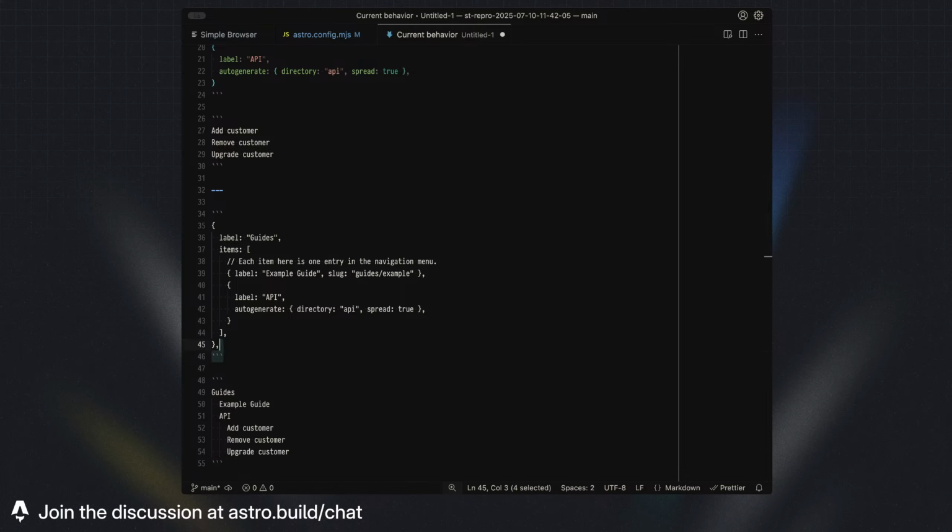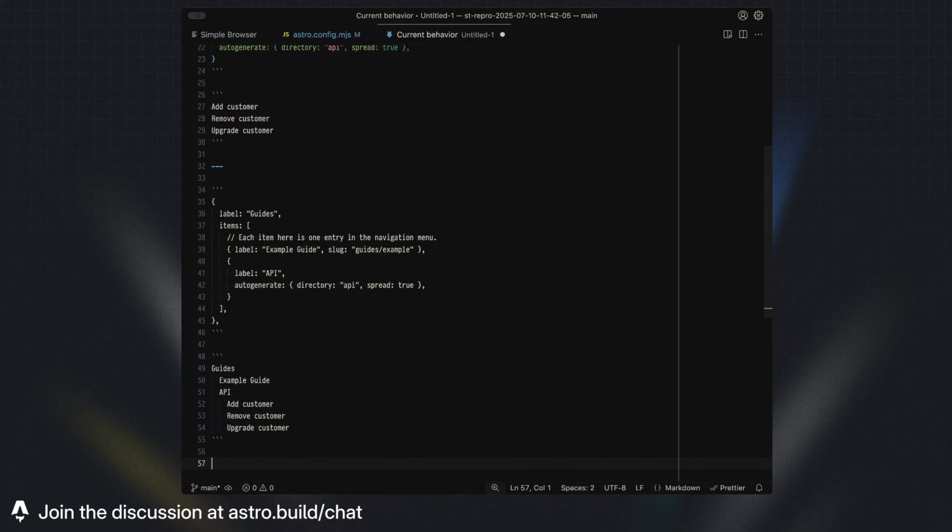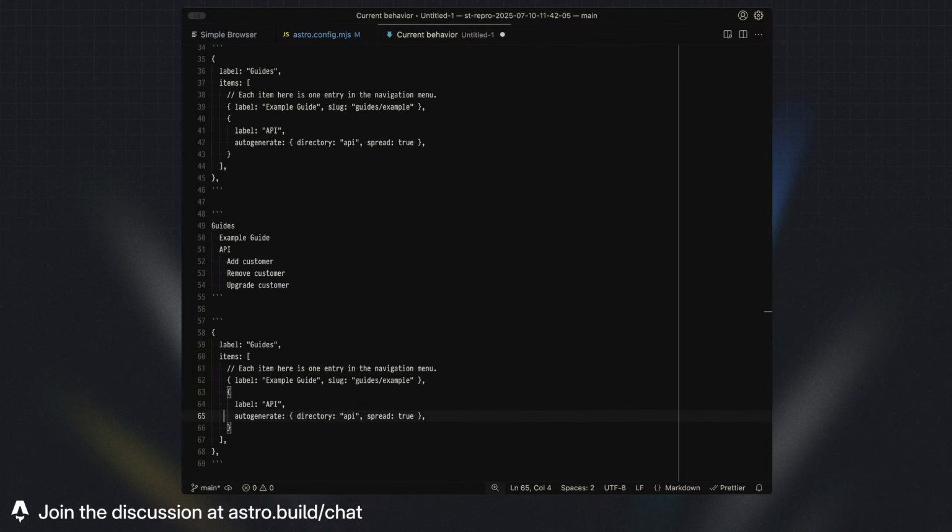And now let's try to imagine what it could look like if we had that magic. Oh, actually, here. Let's imagine how it could work if we were spreading the links auto-generated in the parent directory.